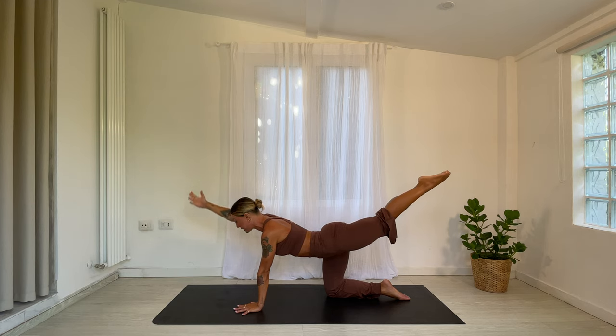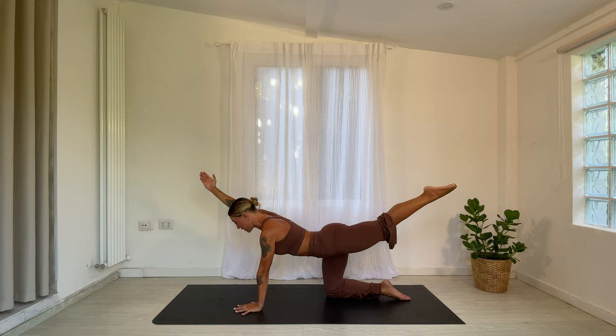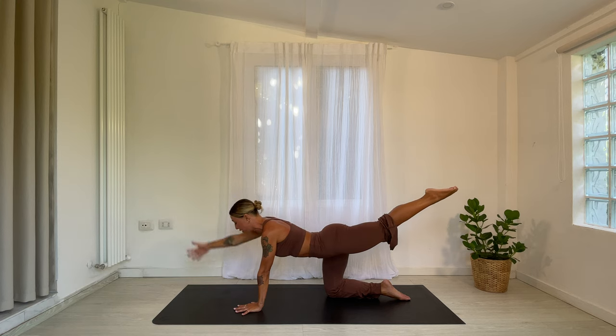Now we're going to tap that right arm down and lift. Tap all the way down and lift. Let's go for five. Keep moving for four. Yes, you can, for three. Square your hip. Last two, facing all the way down to that mat. Give me last one, drop that right forearm, let's go.